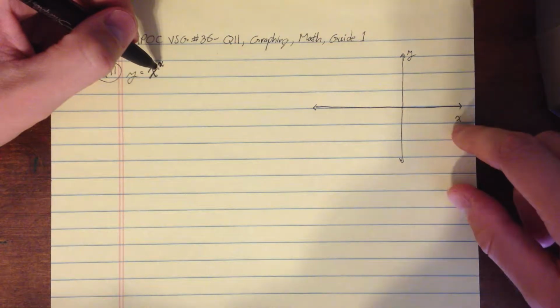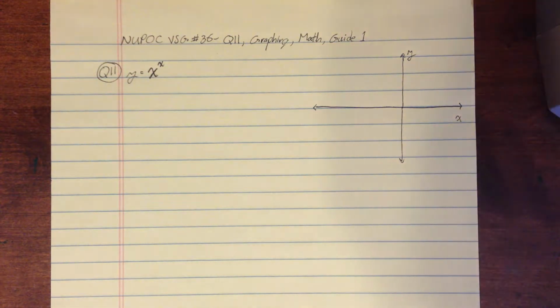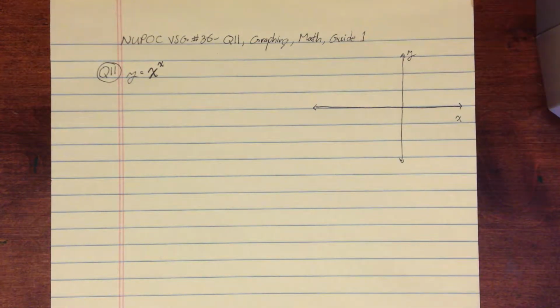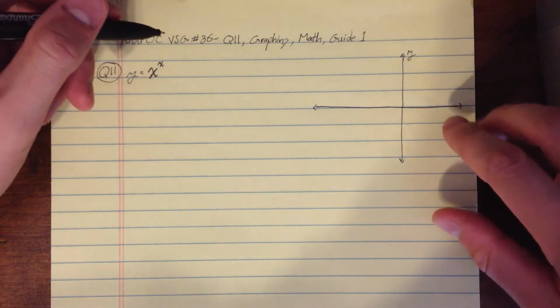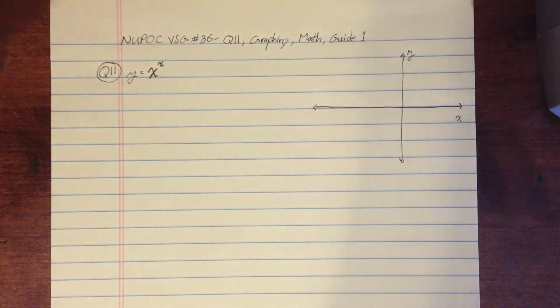But for negative numbers, it becomes really interesting. And if you're looking at the solution manual and you're following along, you'll see that they draw a dashed line for negative values of x, and they say, note that the graph is discontinuous at points where x is an even negative number. Okay? So there's obviously something funny going on with negative values of x. So first, let's graph what we know, positive values of x.